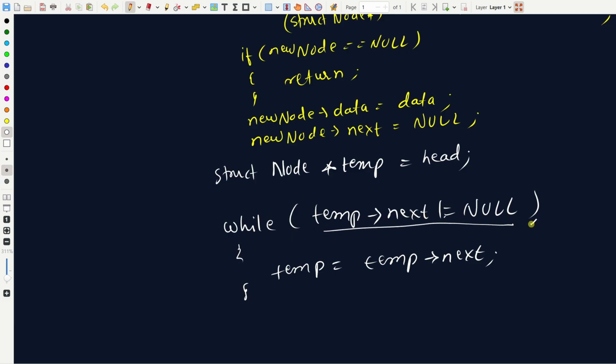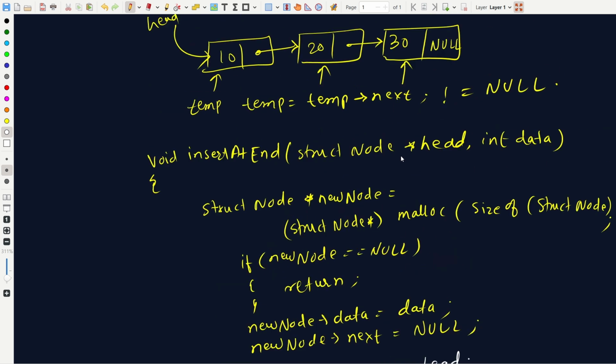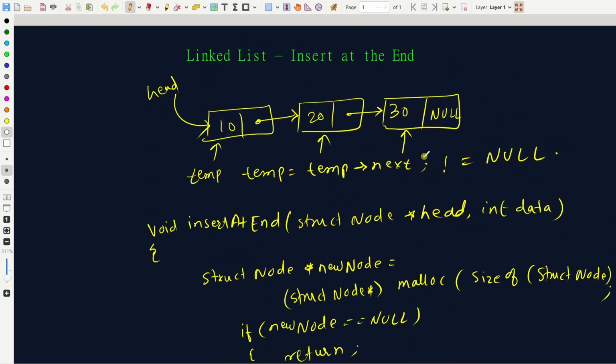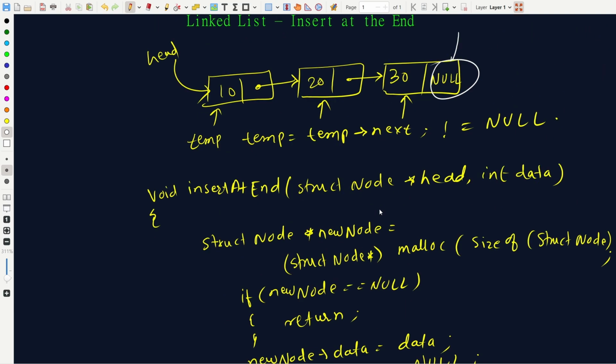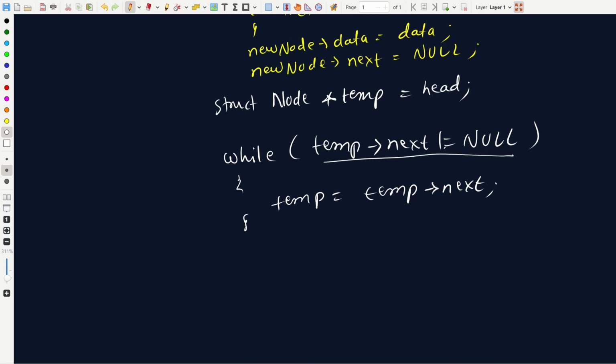Temp's next not equal to null, because we need to reach till this last node, and here we know that temp's next will be null. So that's where we will break our loop. So at the end of this loop, temp will point to this last node. Temp will point here. So for sure we know that once we come out of this loop, temp is pointing to the last node.